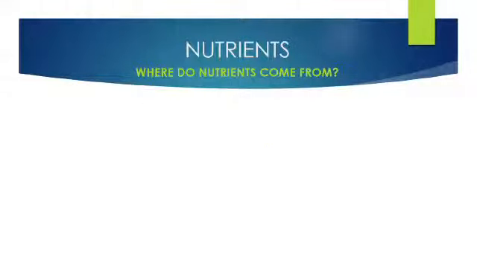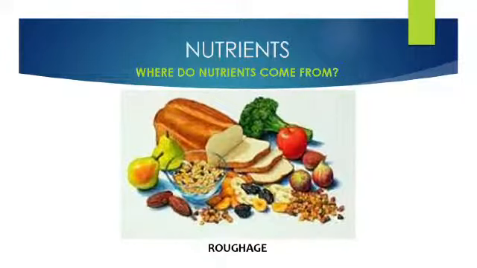Last but not the least, we also have the nutrient which is needed in our body, which is roughage. So roughage is simply food substances that are needed in our body to help food travel. So basically, when we eat roughage, it won't be digested to give us nutrients, but it will just help the food that we eat together with it to be transported easily in the body. This is why you hear parents tell their children, please eat vegetables. It's very healthy to eat roughage.